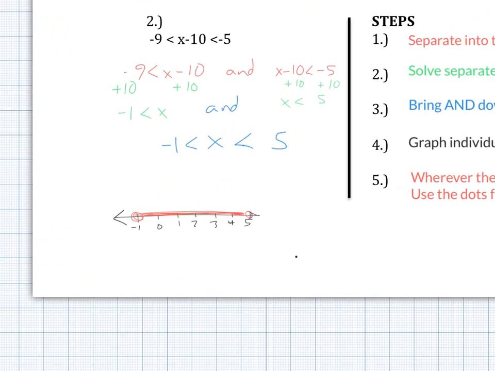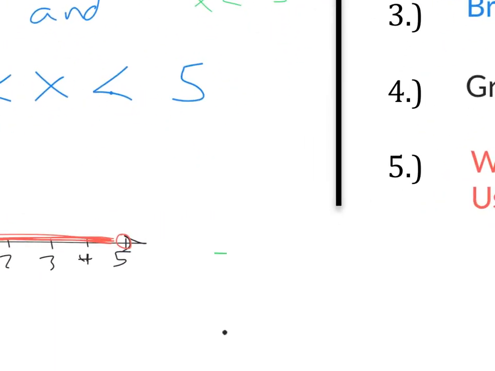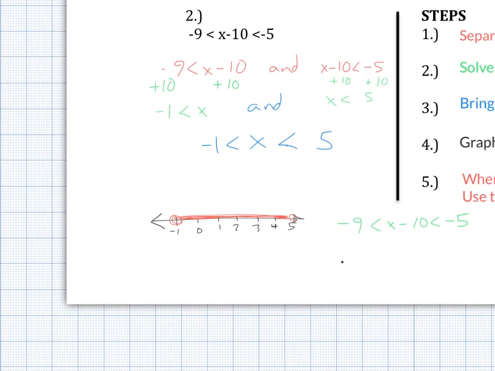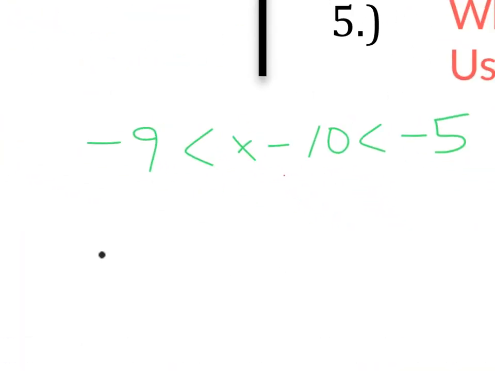I mentioned there's a faster way to do this. So let's go back to our original. And this is for when you start to get a little bit better feel for this. You certainly can always break it apart. But my original was negative 9 is less than x minus 10 is less than negative 5. You notice when we solved this thing, on both of these I added 10, right? So rather than break it apart, what I often do is I just go ahead and add 10 here, and here, and here. So you have to add 10 to all parts of the inequality. Because remember, these are two simple inequalities put together.